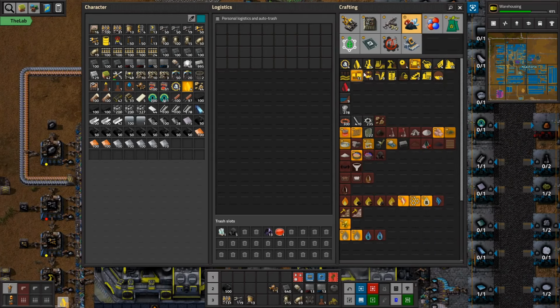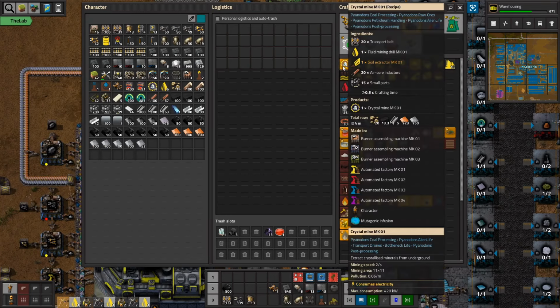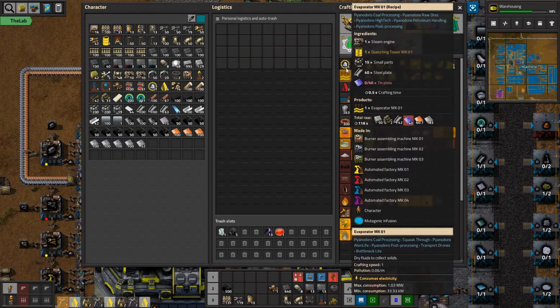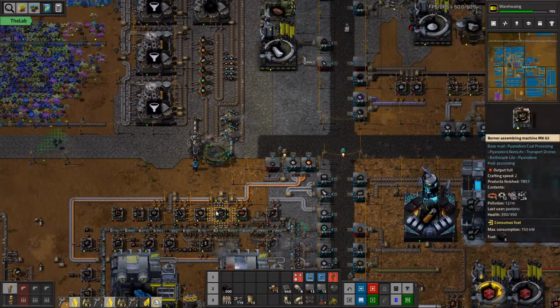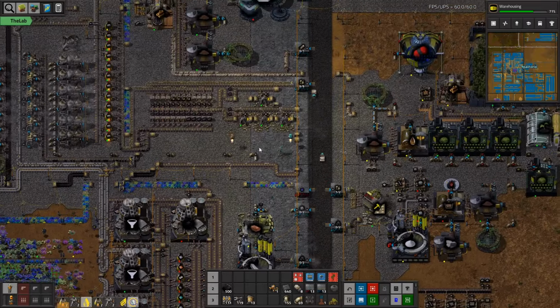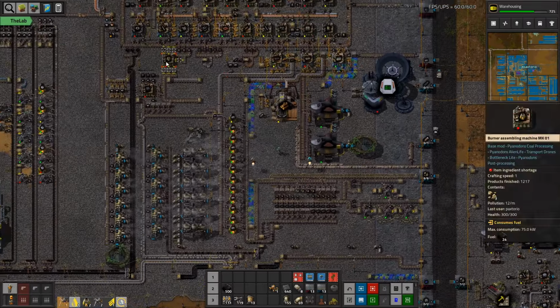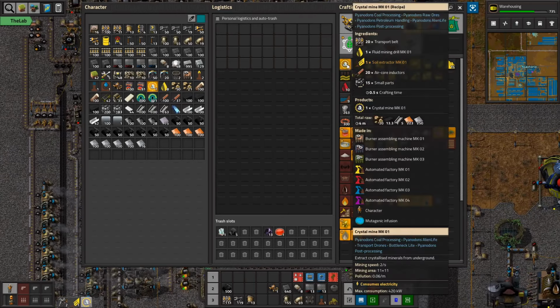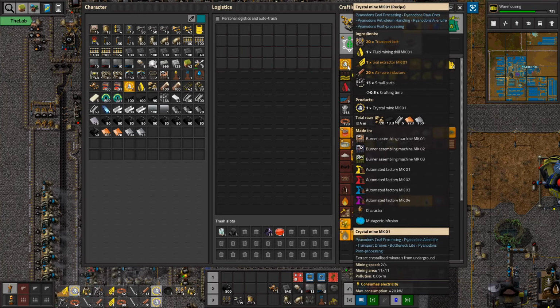4, 5, 6 are coming. So we need like a lot of these. Oh wait, not these. Well, we will need those later, but I want actually crystal mines first. So let's go for those. Some more stone, I guess. Are there any of these? These are, yeah, just not enough stone is getting through, so. All right, 5, 6 of those. 7.